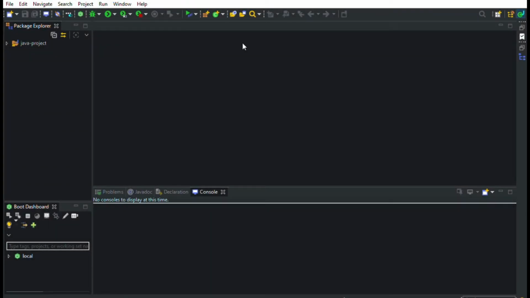As you can see, I'm using the Eclipse IDE. So you can utilize any IDE that you want. So at this stage, you just create a Java project, a pure Java project that doesn't have any embedded utilities, anything. It's just a pure Java project.